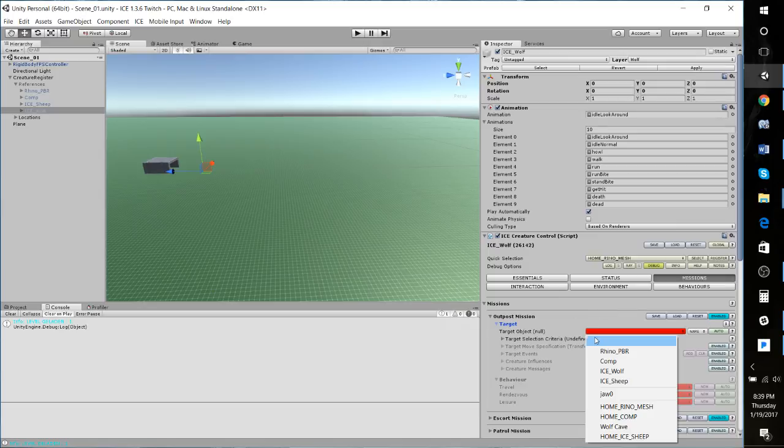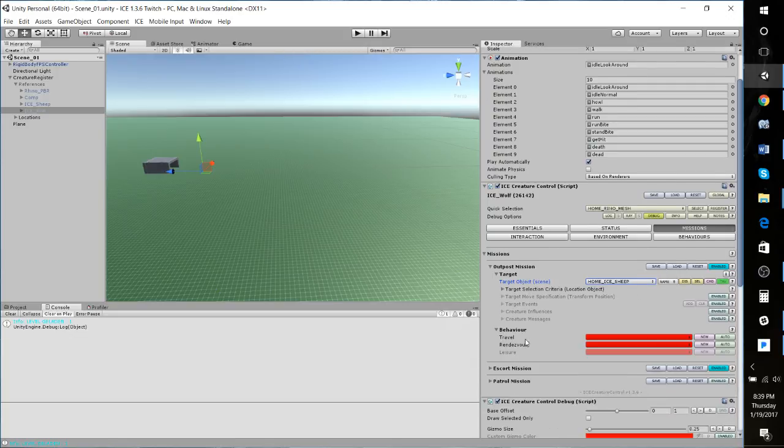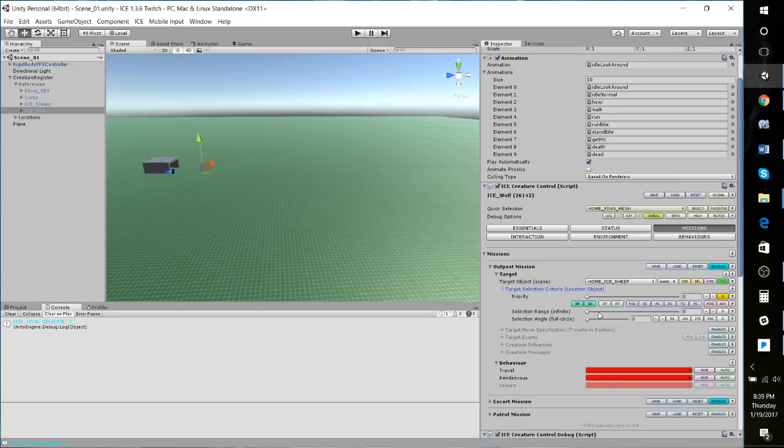Now we want the target object here to be the ice sheep home, which is ideally where the sheep are going to be hanging out. So then they'll move in there, and the priority should be lower than the priority for the herding. This way, only one wolf will actually go to the outpost. The others are likely to follow it.